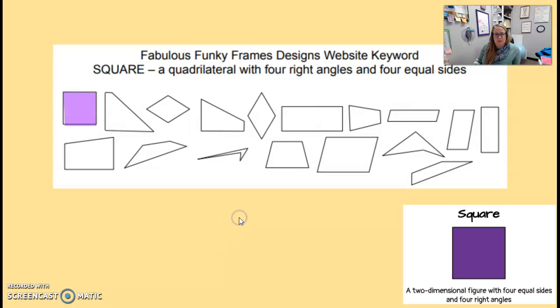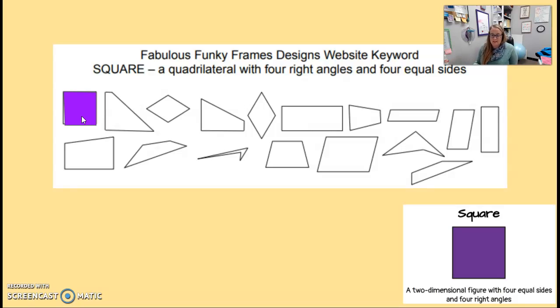Let's see. So I see that one. Do you see any other ones? Do you see any other shapes that have 4 sides that are equal and 4 right angles? Well, these don't have the same size shapes or sides, so these are different sides, so I know that's not going to be a square. But this one, I don't know. What do you think? Yeah, I agree. It doesn't have the square corners. These are smaller than the square corners, so that can't work. Same thing for this one. Alright, well that one was easy. Let's move to the next one.